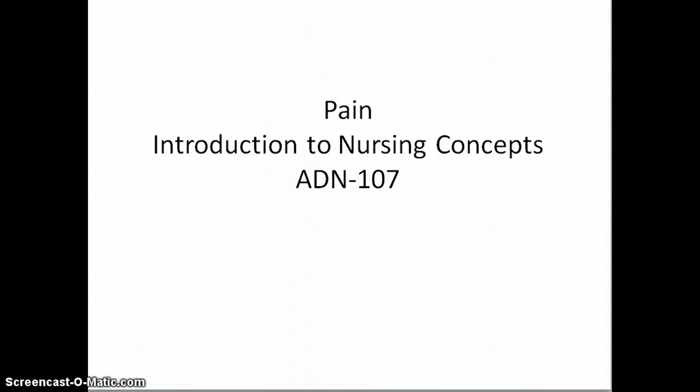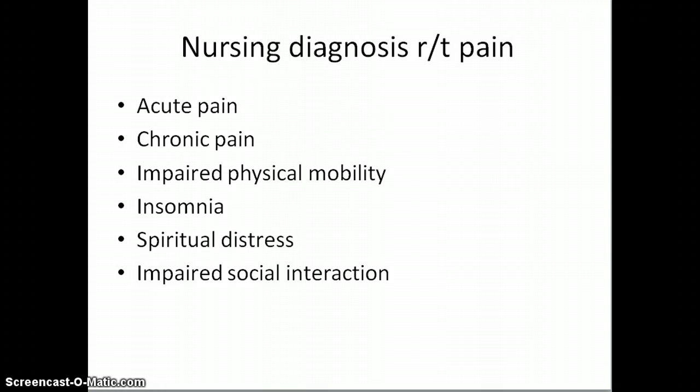Introduction to Nursing Concepts. This is Pain Part 2. This is Martha Olson. Our nursing diagnosis related to pain, we have acute and chronic. Remember, the acute pain is your short-term pain. Your chronic is your longer-term, often treated with different types of medication or pain therapy as a result.